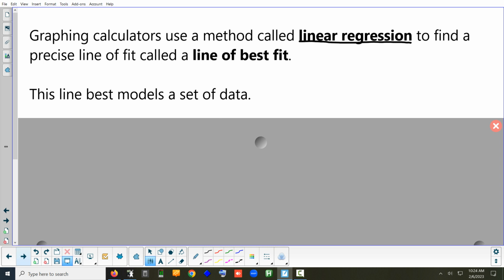And then it says, what do you call what you're finding? You call it a line of best fit. When you draw it by hand, it's called a line of fit. It's not necessarily the best one. It's the best one that you estimated using your eye. This is the one that's the best possible line, period, calculated with a formula. We're not going to learn how to do it by hand. It's a little more than what we would do in this class. But it's the best possible line that you could have.